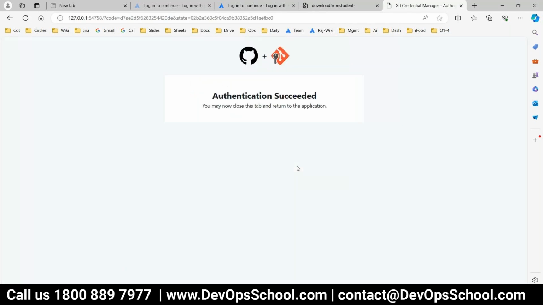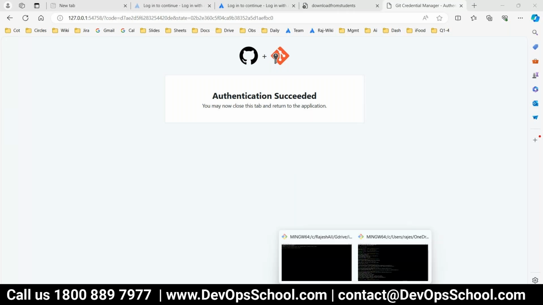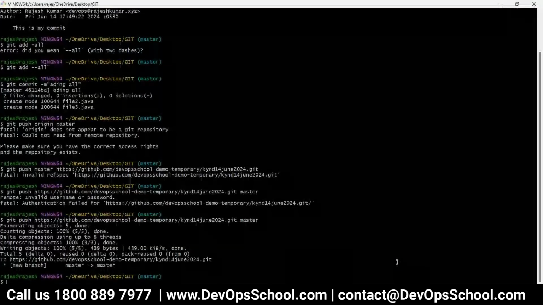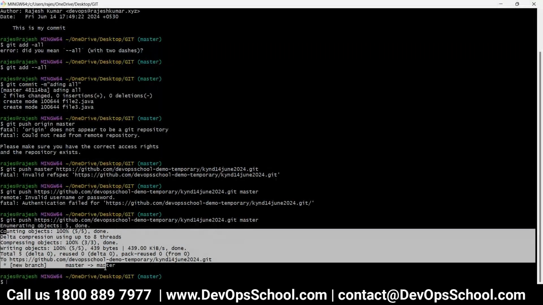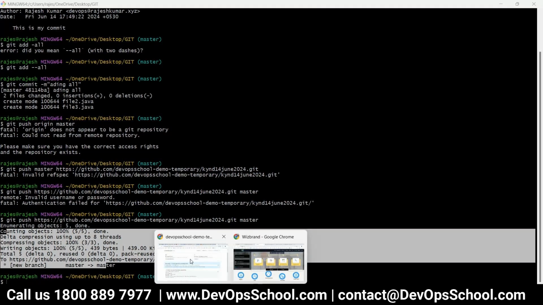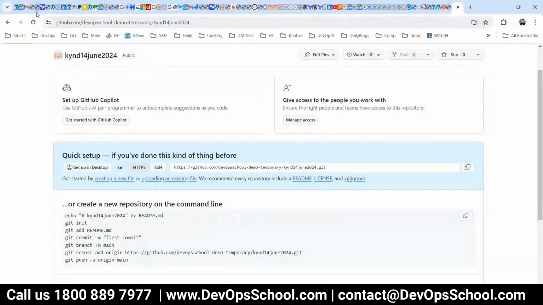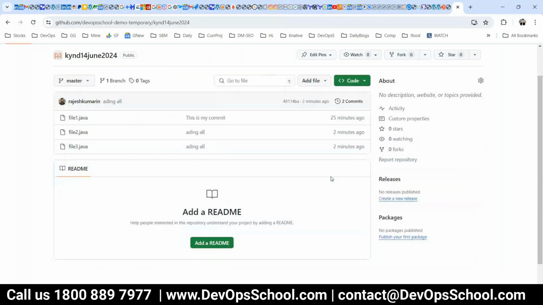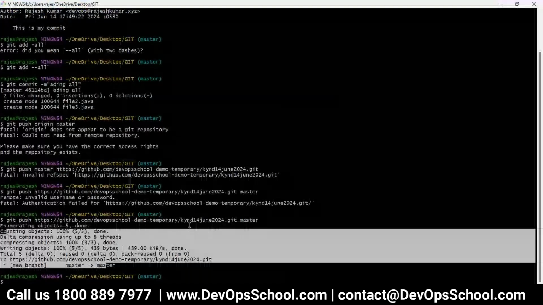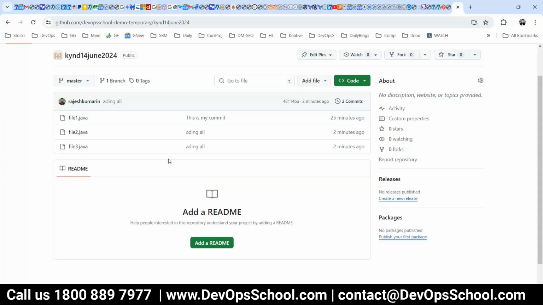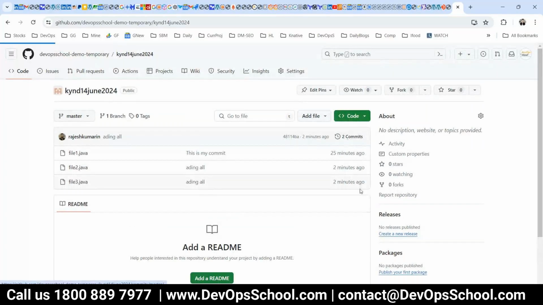Authorized. Authentication succeeded. And see, it's gone. Push has been completed. Remember those two commits, I did it from the local repo to my central repo, which is at GitHub. Now, can I refresh this? See? Now whatever you were doing on the command line as a developer, you can browse in this central repo, and see here all these two commits.